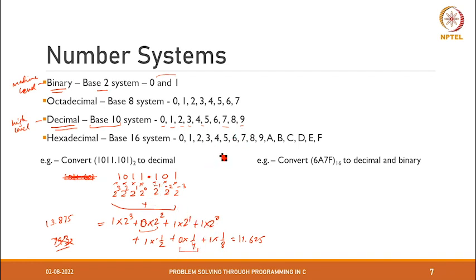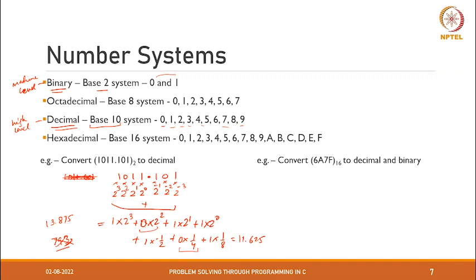Now this was the binary number system. We also have the decimal number system. But we could have different number systems. Actually, we can define a number system of any base if we want. We can have a base 3 number system. It will have the digits 0, 1 and 2. You can have a base 4 number system, which will have the digits 0, 1, 2, 3.